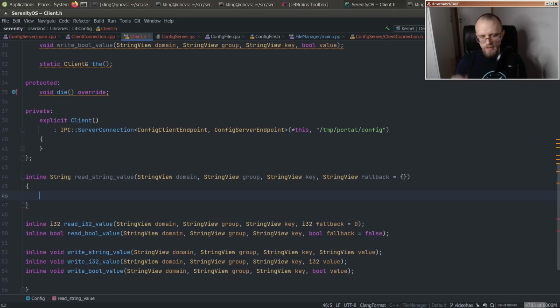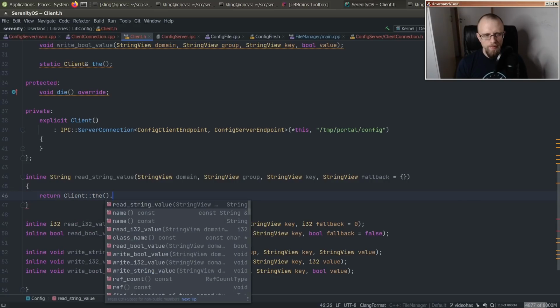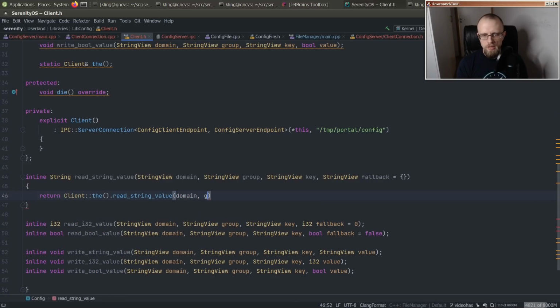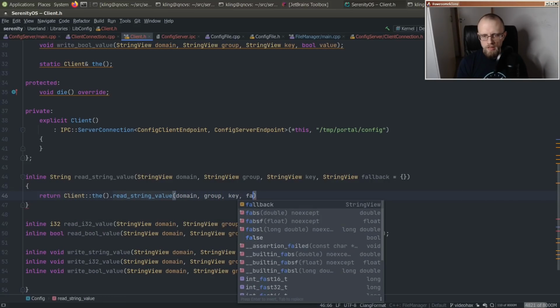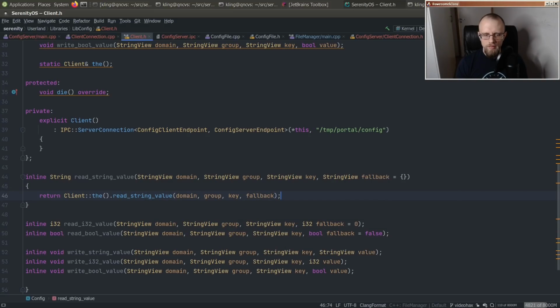I don't know if I love this, but I feel like this is going to get really noisy if we don't do something like this. So return client the read string value domain group key fallback.